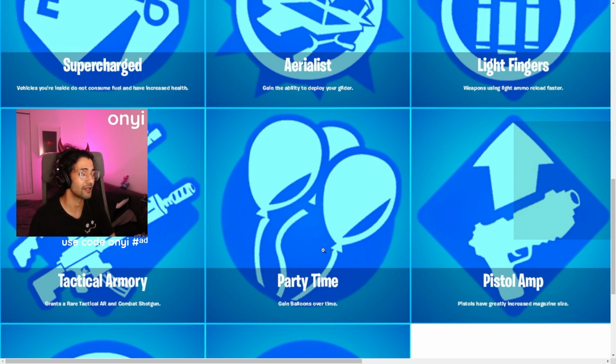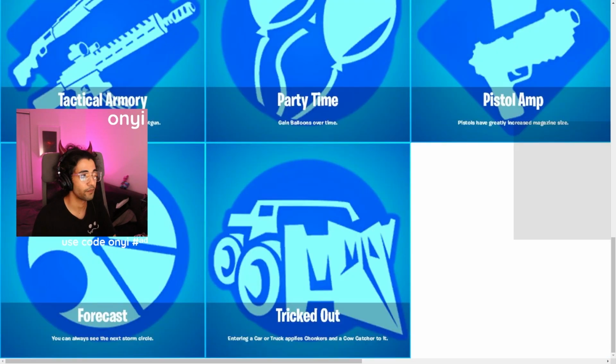This is a bit of a fun one. To be honest, it's going to be fun to see creators use a fair few of these. Tactical Armory grants you a rare tactical assault rifle and a combat shotgun. So the combat shotgun is in the game as well as the tactical assault rifle. Forecast, you can always see the next storm circle. This one's a really good one if you're playing tournaments and such, considering this is in competitive play. Just being able to rotate early.